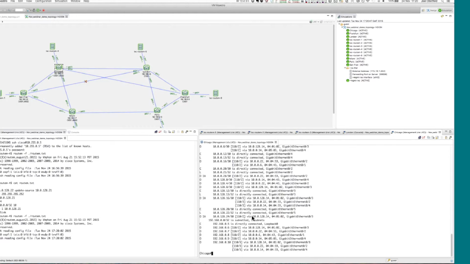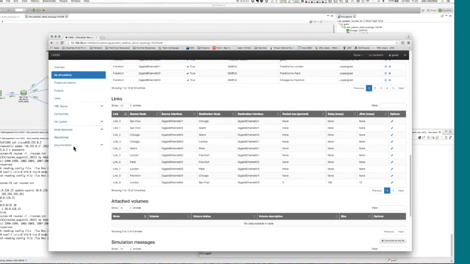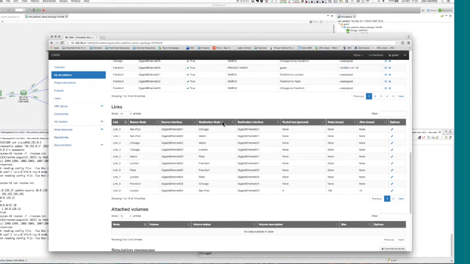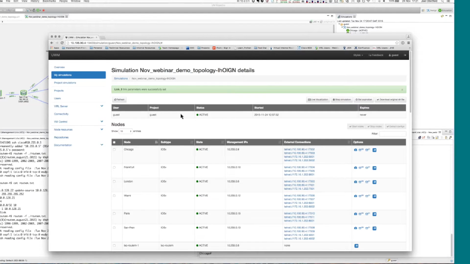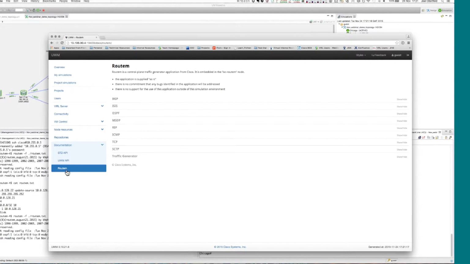So where can we find more information about the Routem system itself? In UWM, and hopefully you'll notice this new style that we have. So if we rework the UWM interface, now there's a new link once you log in under documentation, where not only have we provided a lot more information on the STD and UWM APIs for you to explore, we also have this link on Routem. So if we click Routem, you can then find this documentation set.